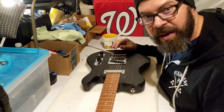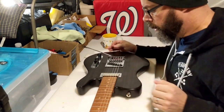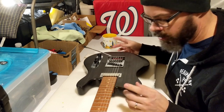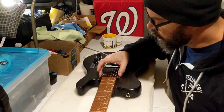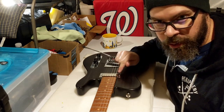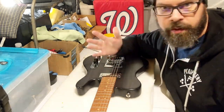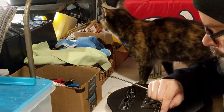It's got a three-on-a-side headstock. They are Gotoh locking tuners — that's the kind of tuners I use on all my guitars. There's a thumb screw on the back, and what that allows you to do is basically just string the guitar through, pull it, lock it, cut it, and tune it up. That takes a lot of slack out of the way and is just a dynamic piece of the guitar you remove. Keeps it in tune better. Takes about five minutes to change strings with locking tuners versus ten or fifteen when you've got to wind it.